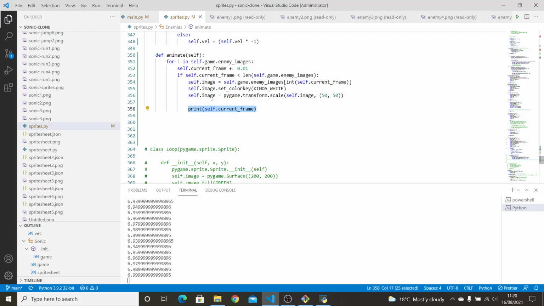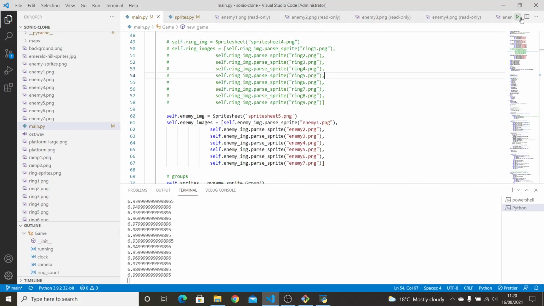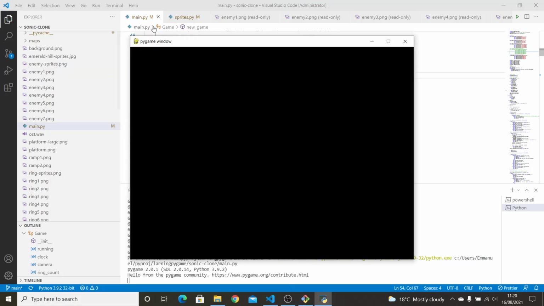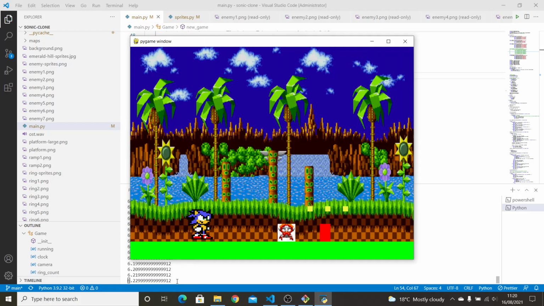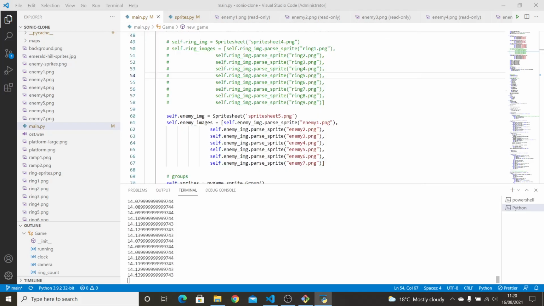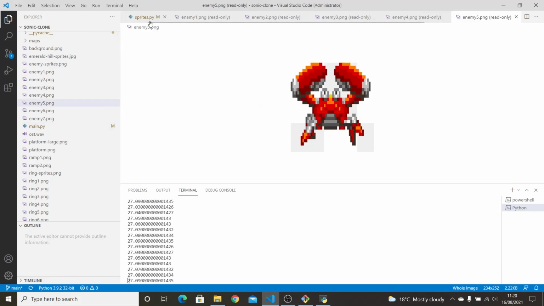I printed self.current_frame, and if I do it like this and restart it, the number would never really surpass the length of the list. It'll stop at, okay, so it does surpass it here. So now I know what I need to do.